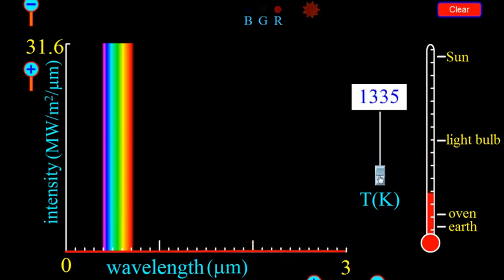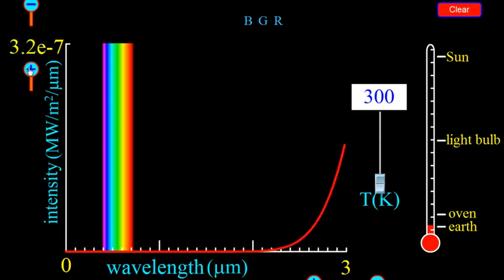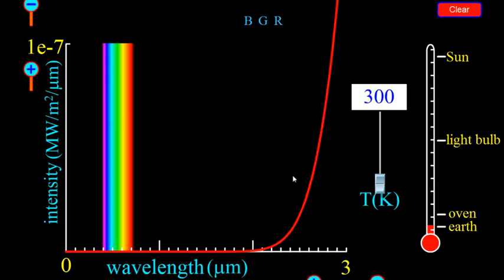And just for fun, let's lower the temperature way down to the temperature of you. So people most of the time are at about room temperature. On the absolute scale, the Kelvin scale, room temperature is about 300 degrees. And so here's you. If you could take a look at yourself, you are emitting energy right now while you're taking this class. It's not visible light energy, it's entirely infrared. And we'll play with an infrared camera and point it towards a few people, and you'll see that we emit just like stars do, but we're such a low temperature, our emission is in the infrared, and the sun's over here.